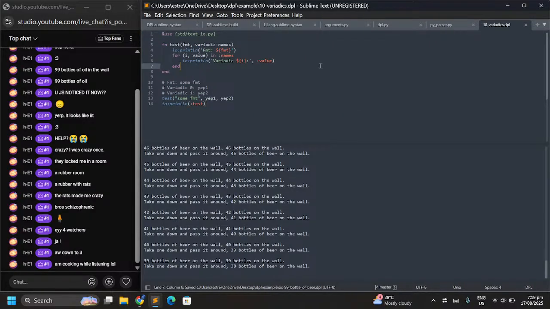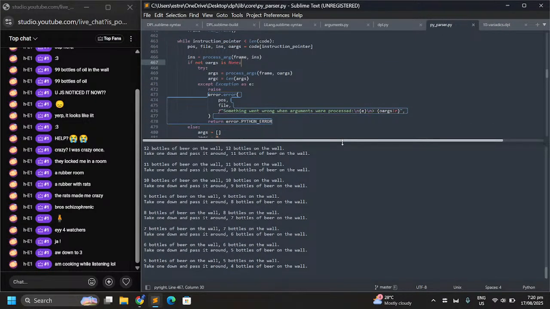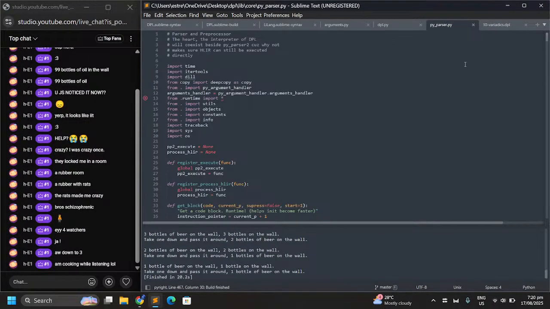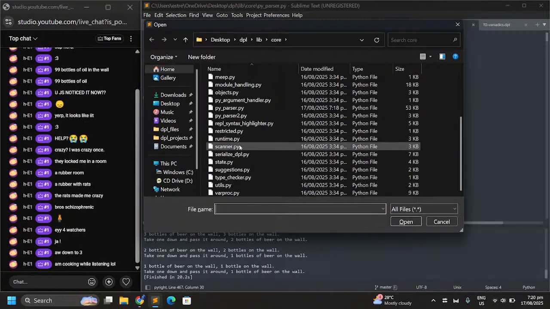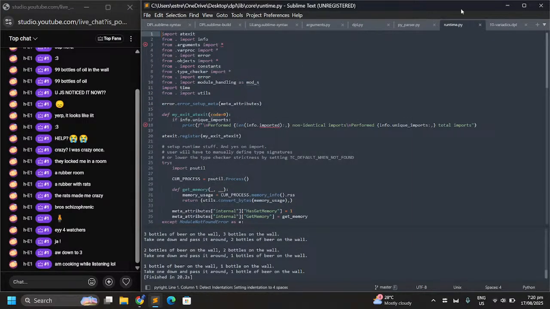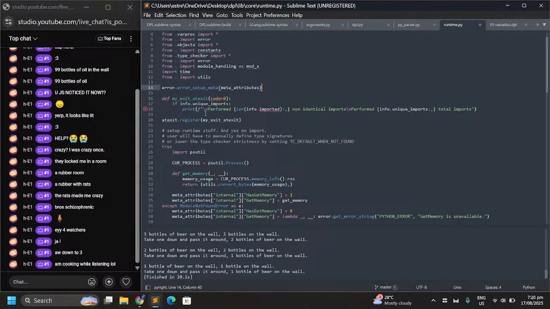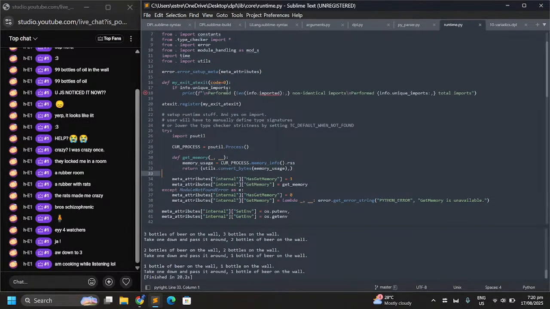What else should we implement? A randomizer would be pretty cool, though it would require another library to be imported, reducing initialization time. Like, do we import it in? No, why would we import it in runtime though? We import utils for what though? So we set up stuff, let exit. So this does currently nothing. Stuff.